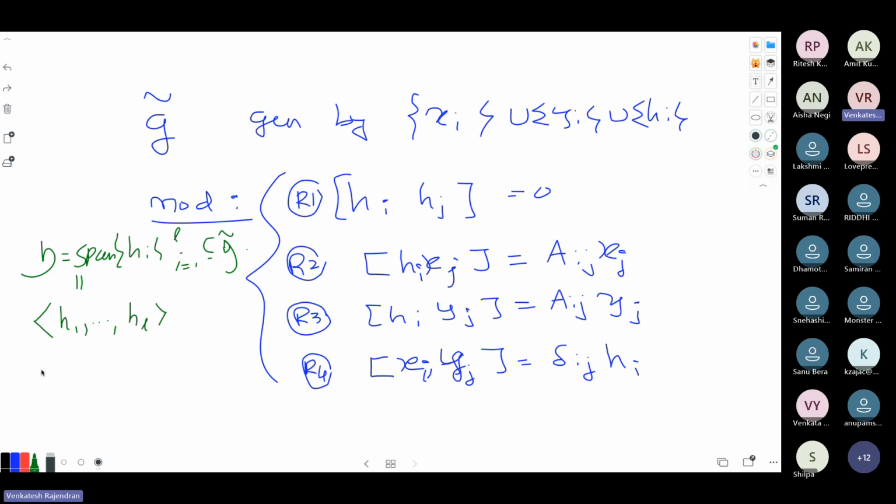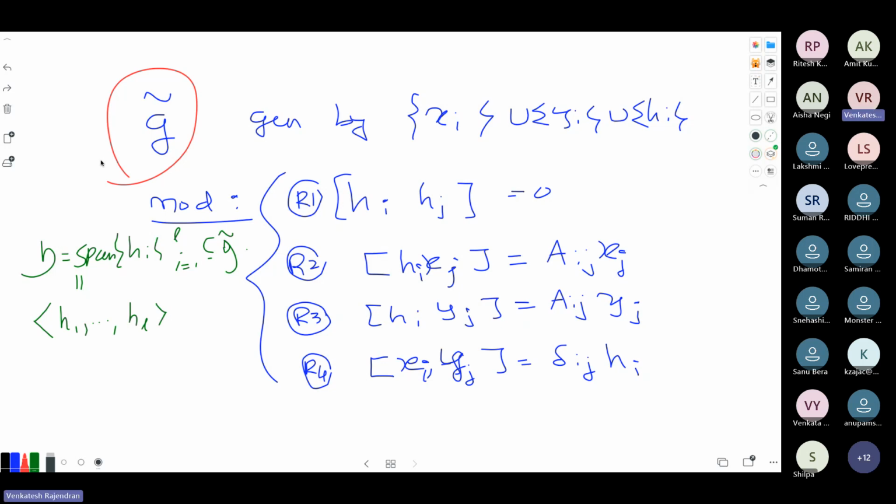So I'm using the same notation, you should not get confused. I'm working in this abstract Lie algebra, in G tilde. I'm using the same h and r, so we will not keep rewriting. I don't want to put the tilde.